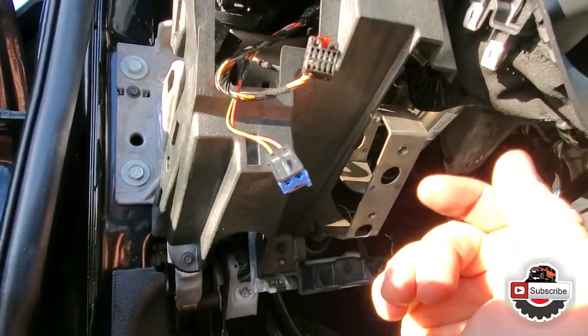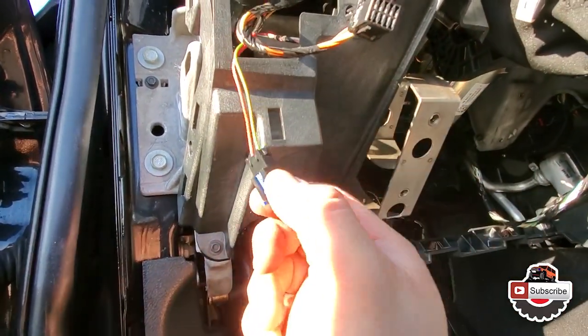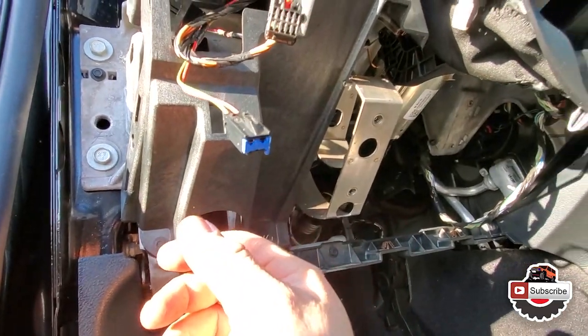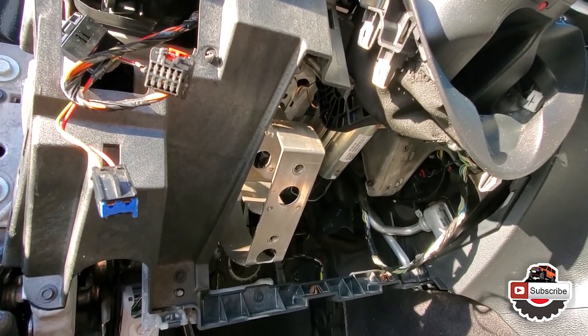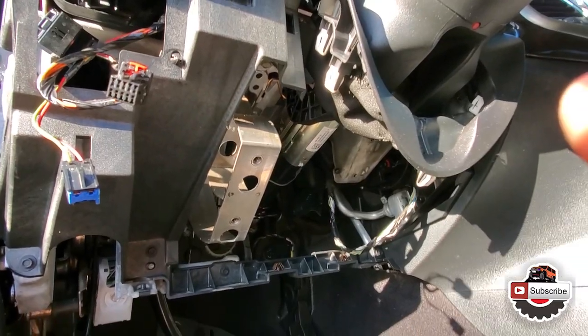All right, well, at this point, I think what I'm gonna do is connect the headlight module back to it, and then the gas tank lid button to it, and then see if I can turn the car back on and do the calibration and go from there.